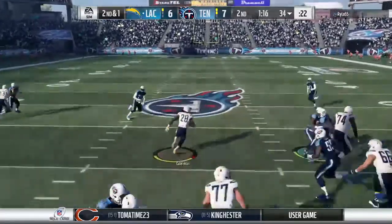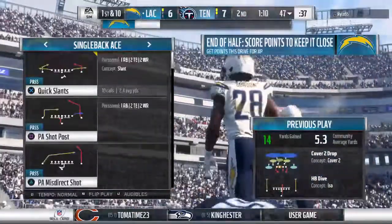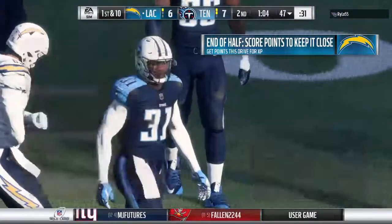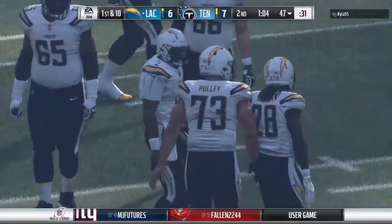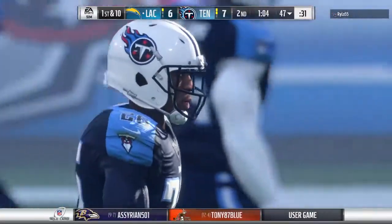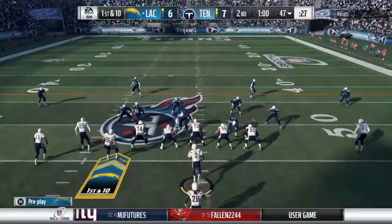Keep it on the ground. Again, Gordon. And able to get this one across the 45 before he's brought down. 14 yards is the pickup there and a Charger first down. Absolutely love the run right there. This guy's known for his quickness, but also for his speed. And he's able to get to the second level almost before you blink if you give him any type of blocking. Always talk about slot receivers, and they're usually known as quicker than fast. In this case, we've got a guy who's quick and fast, and he used it to great advantage.